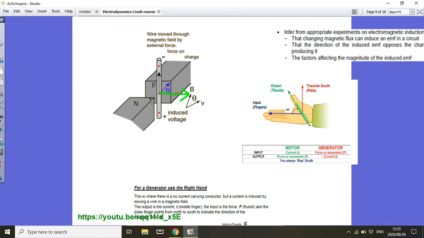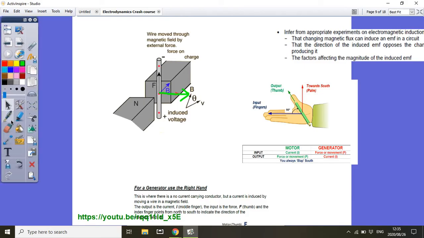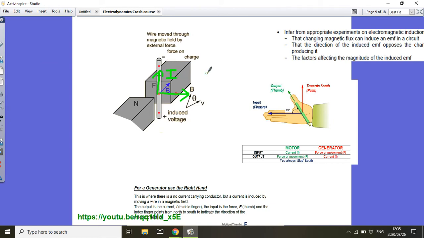Please do it while I'm talking through it. So point your fingers in the direction of the green line. You are slapping from north to south, and that will give you your thumb as your output, and that will give you the direction of the current from positive to negative. So you will see that the magnetic field is going this way, and therefore the electron, or the conventional current, is going to be in this direction. You could have used your left-hand rule as well, but remember, for generators, we use the right hand.